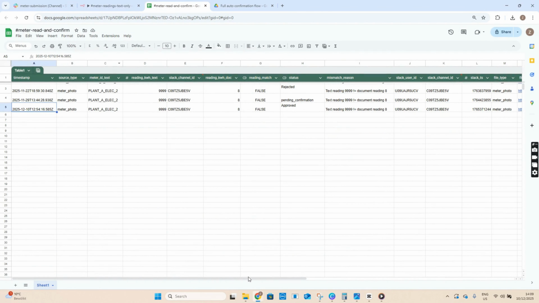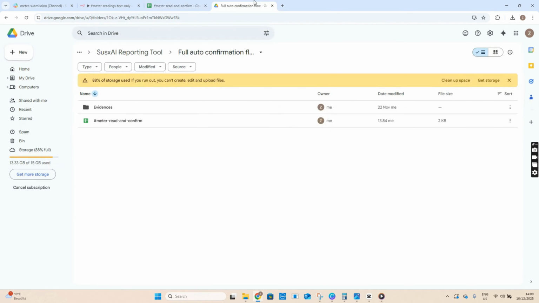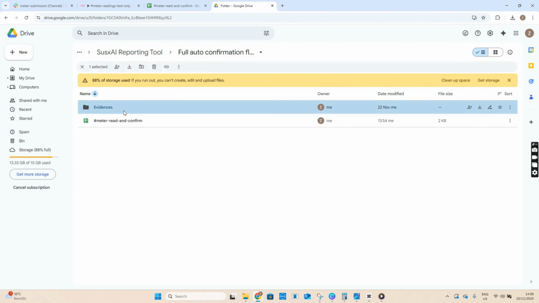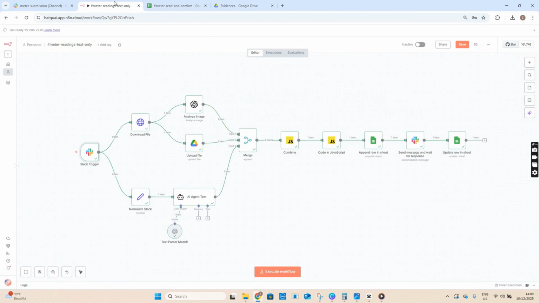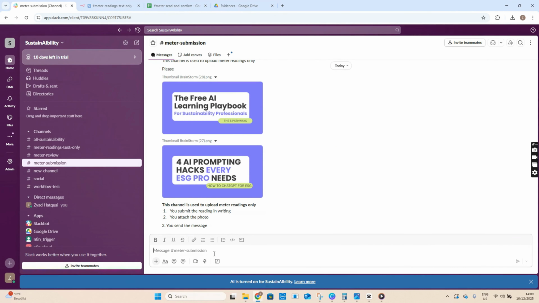It will deliver input into this sheet and into this drive folder of evidences that will be stored here. But how would it actually work? So let's execute this workflow. I would say plant C meter 1 reading is 8,000 kilowatt hour for the month of July.